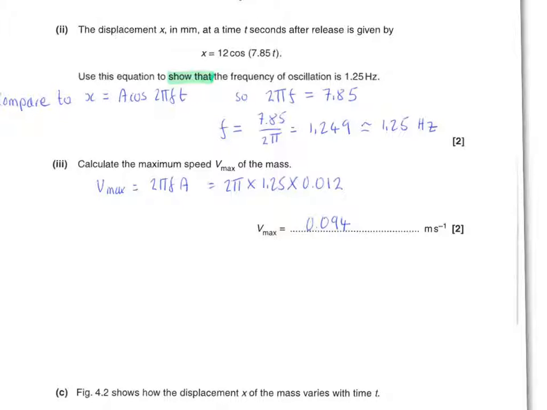Next mathematical step, finding the maximum velocity or speed. Again, this equation is available on the data booklet, so you just need to be aware that it's there for you to find, and careful substitution. Notice the answer is in meters per second, so you need to convert the amplitude from the previous part of the question here, 12, to 12 times 10 to the minus 3 in order to get into meters.